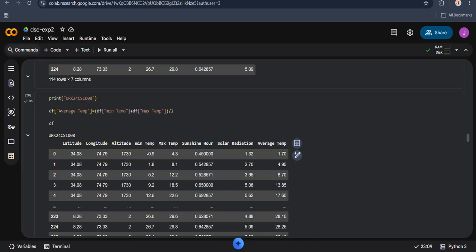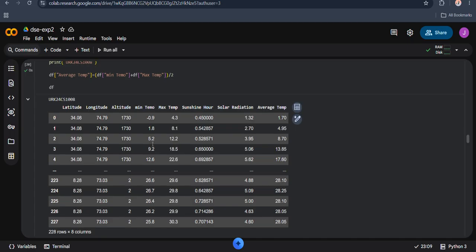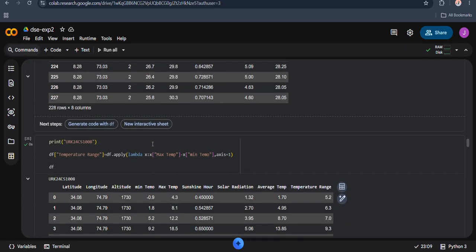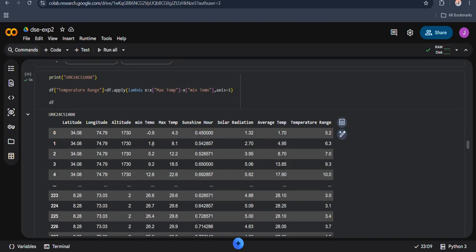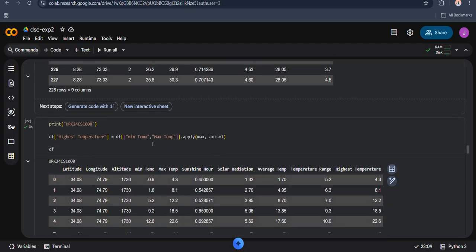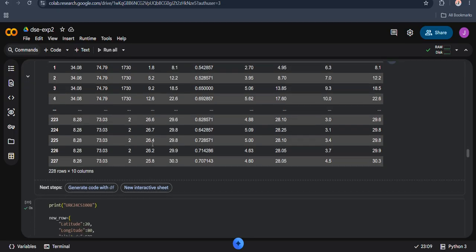Then here I create a new column called average temp by calculating the average of the minimum and maximum temperatures. Using the apply function here, I calculate the temperature range for every row and store it in a new column. In the next question, I use the built-in max function along with apply to create a new column containing the highest temperature for each row.